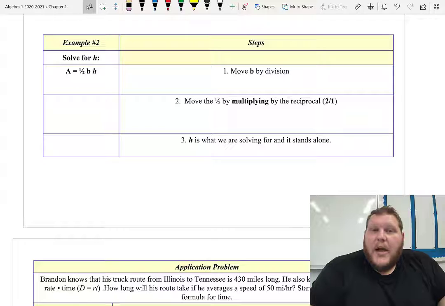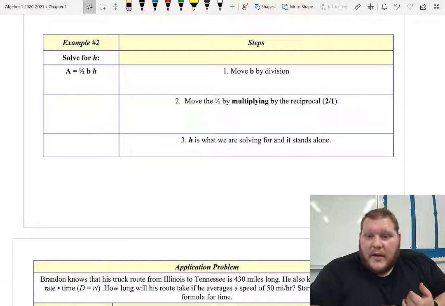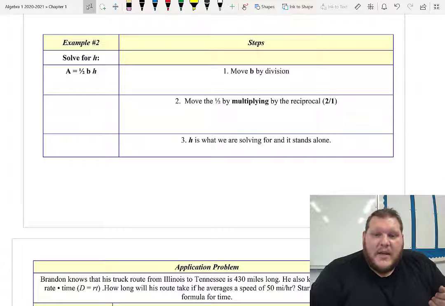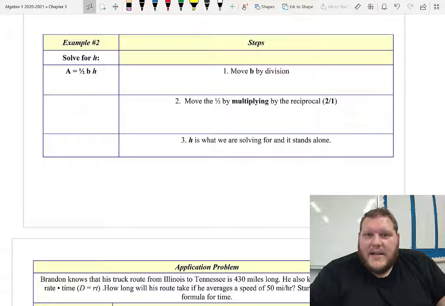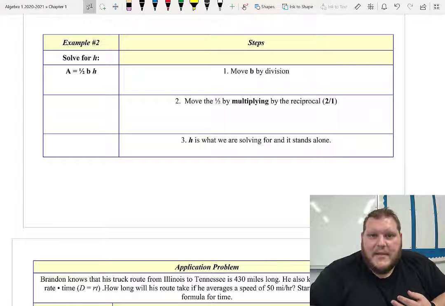If you were doing a bunch of problems where you knew the area of the triangle and you knew the base of the triangle, but you were trying to solve for the height, rather than plugging in your numbers for a and b and then having to solve your equation for h every single time, it could be more useful to you to rearrange this equation so that h is the isolated variable, so you could just plug in the area of your triangle and the base.